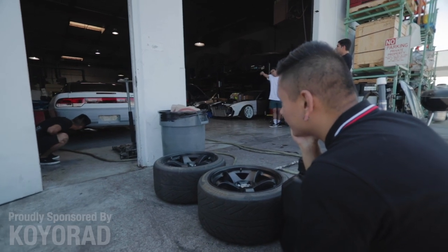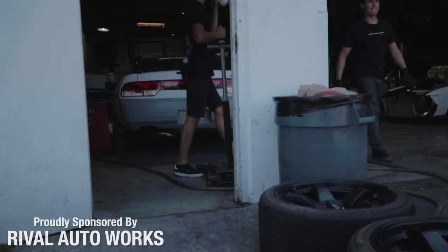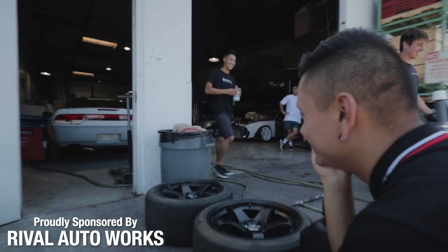Gary, what's up with this? I don't know, he's got a 4-inch downpipe. Who does a 4-inch downpipe? Is this diesel? Candy! Danny, you're always tuning cool stuff over here. Always. Yeah.